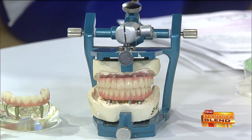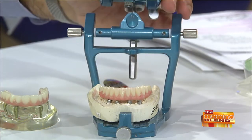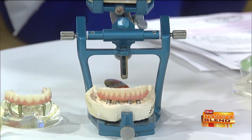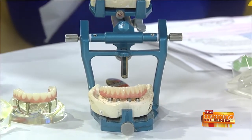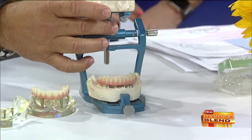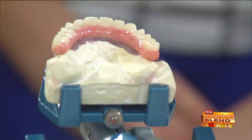What is the full one that we're looking at? This is the exact same case, but from another patient that we had. This is basically another model, and it shows what these look like. Now, these are made out of all porcelain. They really look nice. Beautiful teeth. Yeah, these are made out of denture teeth, and we usually use these as temporaries.